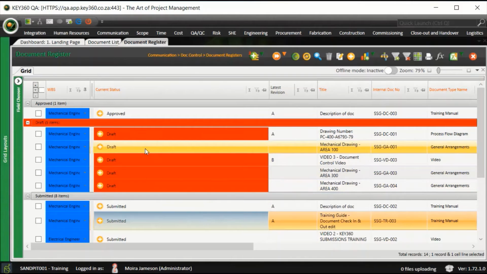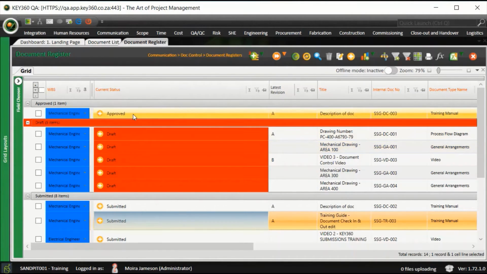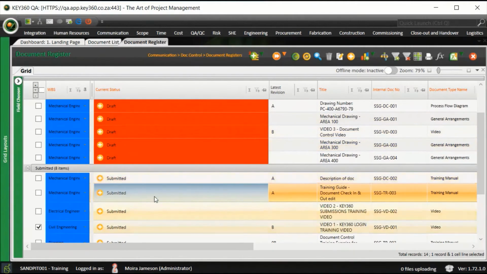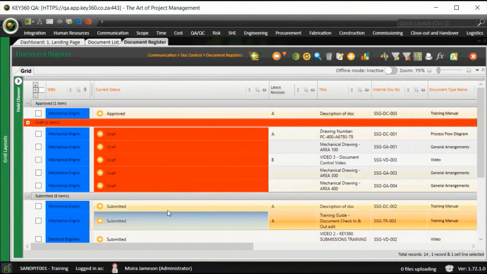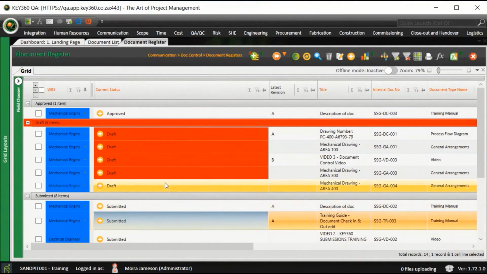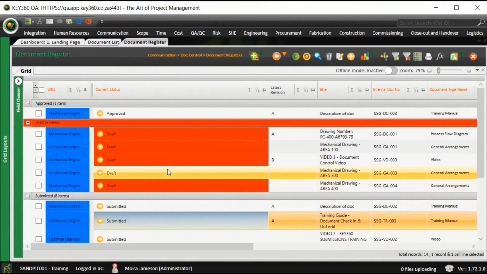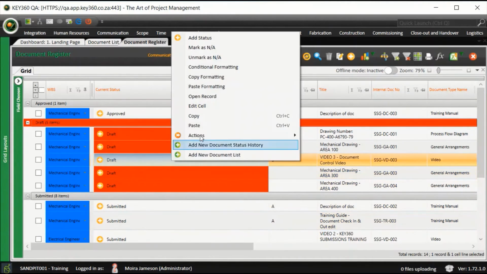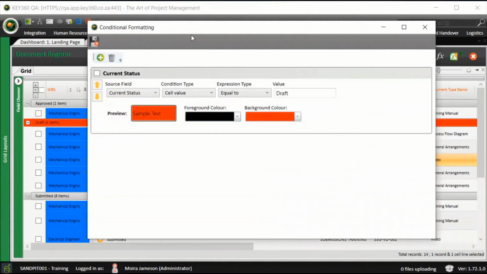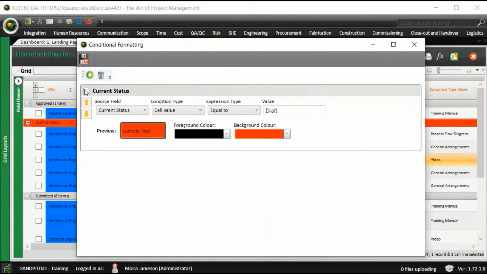You can add further conditional types if necessary, making approved green, submitted yellow, or any preference that you prefer. To remove a conditional formatting, go back into the form, select the column, and press delete.